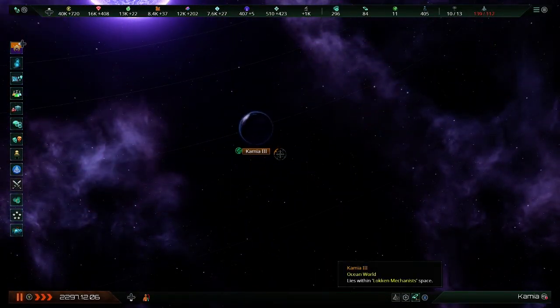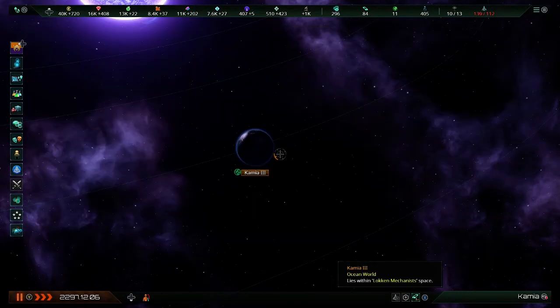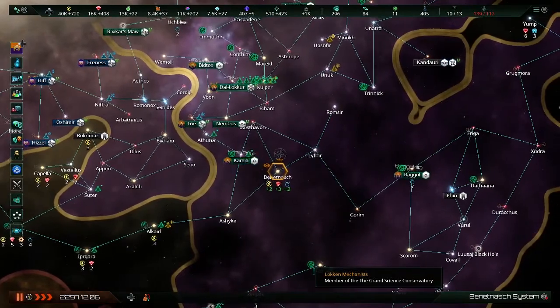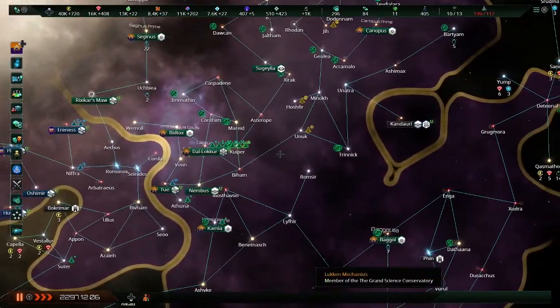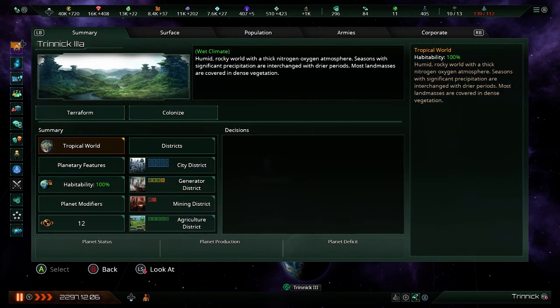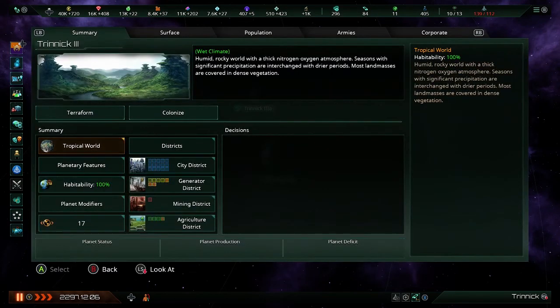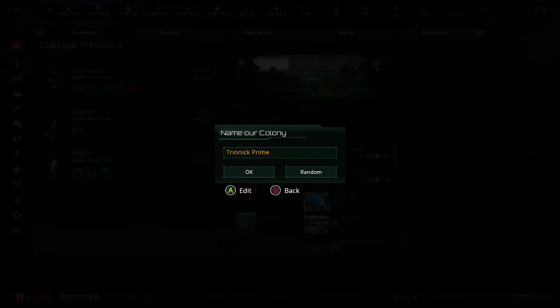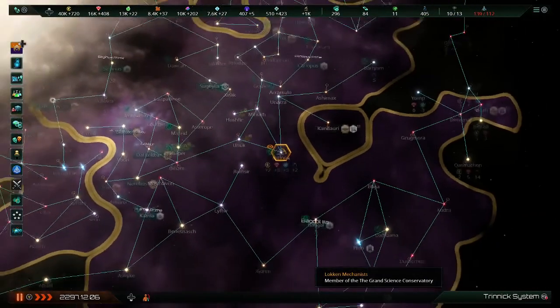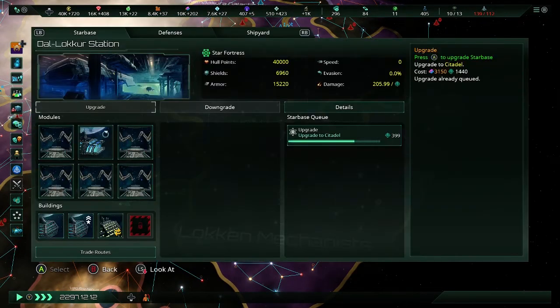And we'll move on to this world. A lovely blue ocean in the middle of the space. And then last but not least, we'll come over to this one. So for now, we'll expand to these planets. There we go. Trinic Prime. And Ascendant, and there we go. Perfect. The name of that planet's gonna be Sha. Alright, now let's check how many planets we are about to colonize.